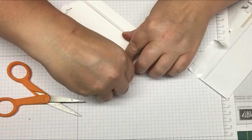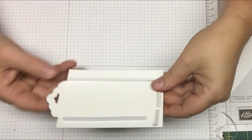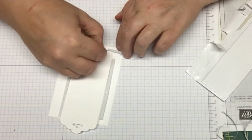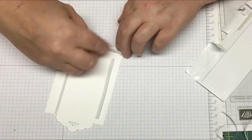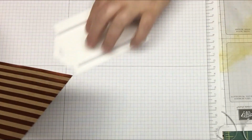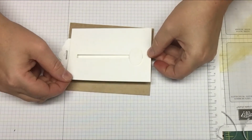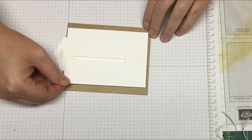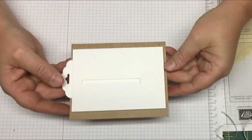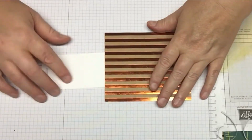I'm just going to make sure there's enough on there. And what you're going to do is just peel those off. And then bring in your designer series paper, and this is going to go right on the back side of it, and you want to just make sure you get it nice and in the center. That looks about good. And then just press it down. So it should look like this, and then when you flip it over, there's your tab. It's gonna work.